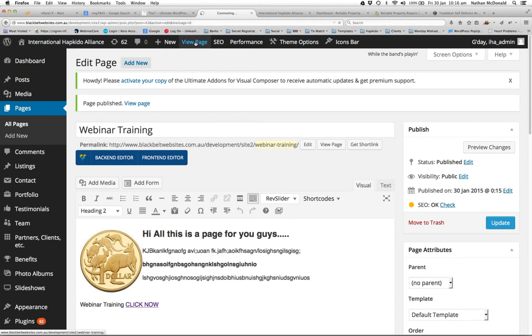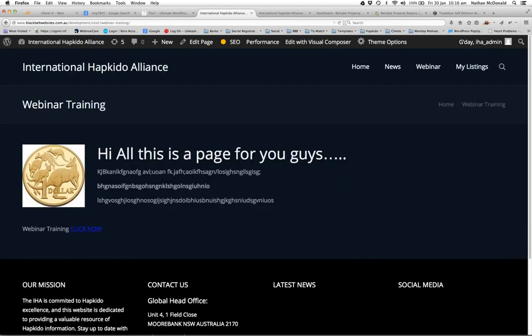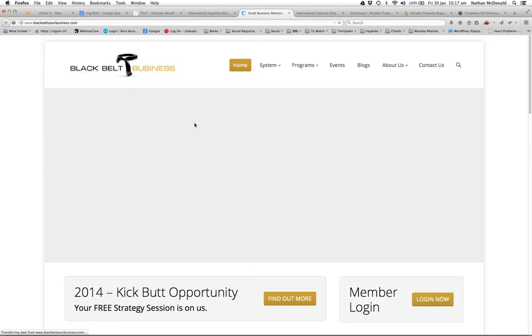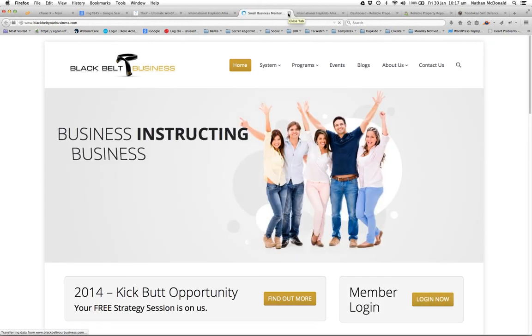and it will actually create that page for me. Oh, it's going to come up black. Sorry, guys. It will be black wording in there. I haven't changed the background color on here. Hi, all. This page is for you guys. I didn't use a PNG or transparent image file, but that's okay. And as you can see, I've put a hyperlink in there. I can click on that, and as you can see, it's actually sent me to my web page. Oh, my internet is going so slow. Stop it, GoToMeeting. And that's brought up my web page there.